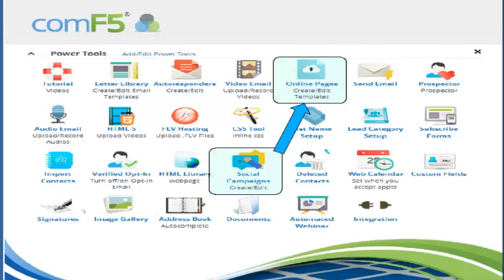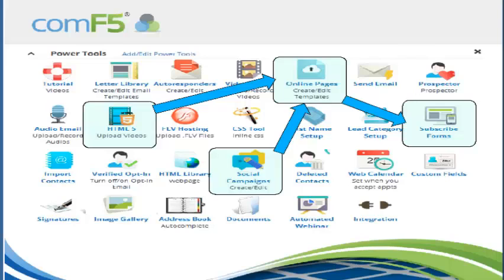And we should be using these social campaigns to promote the online pages that we have created. We've all been to online pages. It's that squeeze page, that single page that you come to. It's not a website. It looks like a website, but it's not. You can't go anywhere but that page, and there's a call to action on that page. Usually we can incorporate something like a video to explain that page and entice the person to take the action on that page.